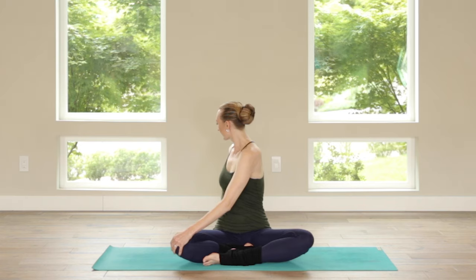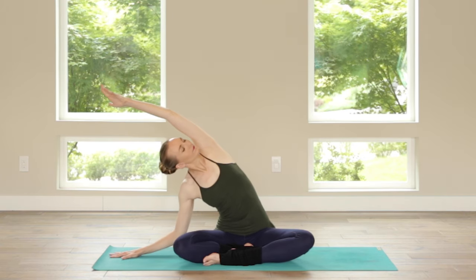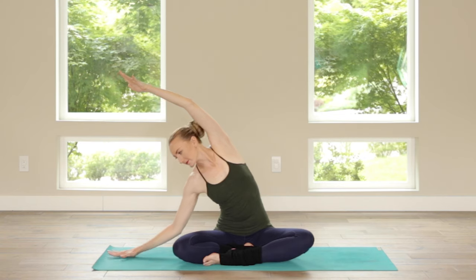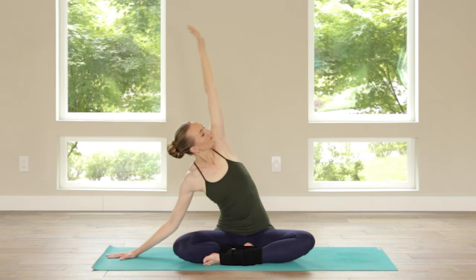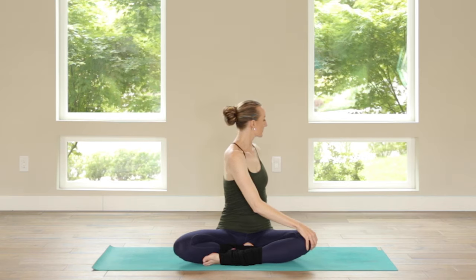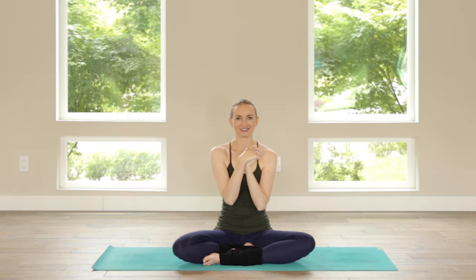Pull and hold the knee. Draw the navel in for support. And then lateral side bend on this side — left hand down, right arm up and over. Spin heart to ceiling, maybe press down into the left palm on the floor. And this time, right hand comes all the way behind you, left hand to the knee. Find that little gentle twist. Pull the navel in, lift through the heart, lengthen the back of the neck. Come back to center, interlace the fingers, make some figure eights, giving some love and nourishment to the wrists before we put some pressure on the hands.